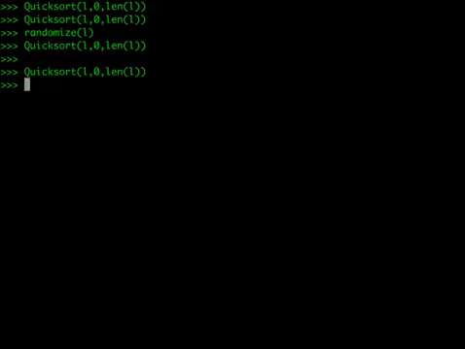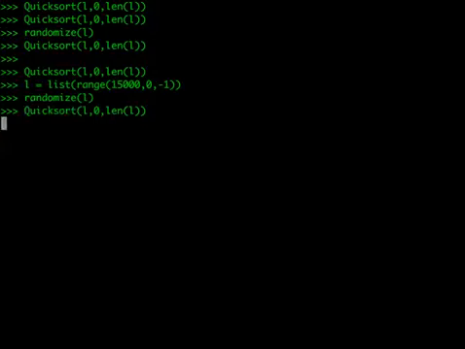So you could actually check that, for instance, if we go back to this list and we make it even something bigger like 10,000, maybe 15,000, and then we randomize it, and then we sort it, right? It comes out really fast. So this validates our claim that quicksort on average is fast. It's only when you give it these very bad inputs, which are the already sorted ones, that it behaves in a poor manner.